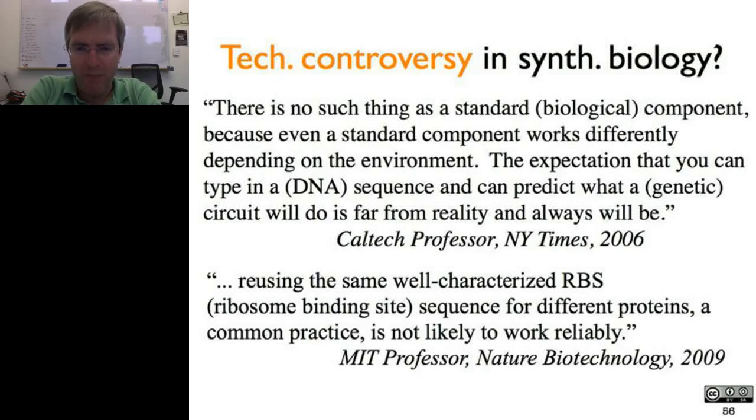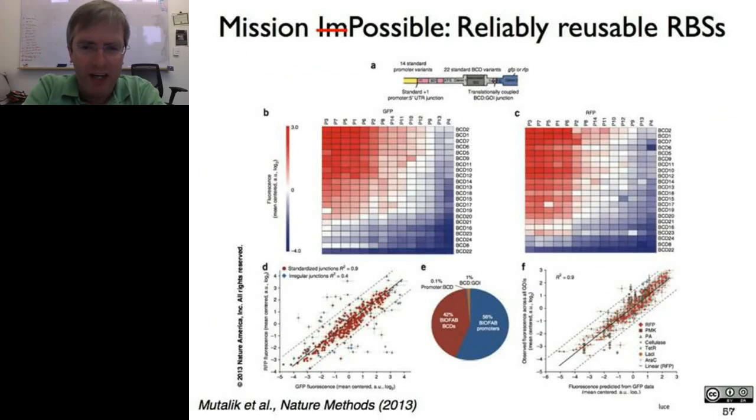So for example, for many good reasons, people have observed that you're never going to be able to make standard biological parts because the functions of molecules always change as the environment changes, or everything inside a cell is connected to everything else, and it's just never going to work. Could be, but the data is starting to come in.